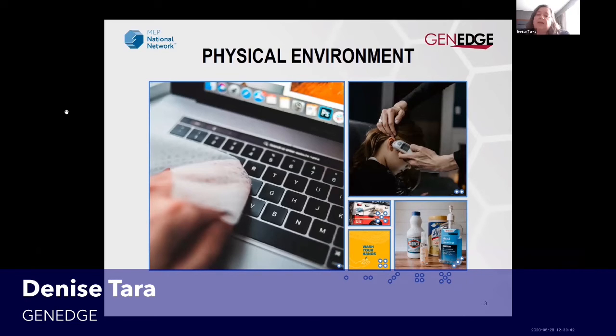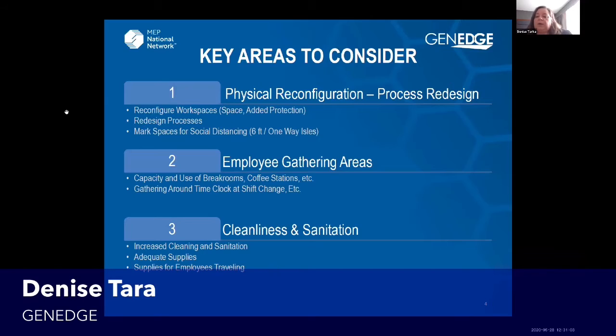Now, it's important to say that at this point in time, you also have the understanding that a process change affects your bottom line. So where before you may have been able to do X number in a certain period of time, that indeed may decrease, or perhaps could increase if you find an innovative, efficient way to change that process. So Jeannie, let's talk about this in terms of some of the things that you've seen, and we've given you some key areas to consider under this physical framework.